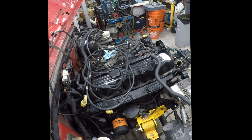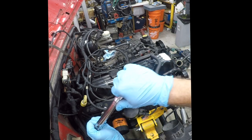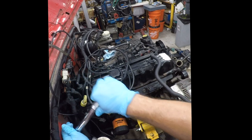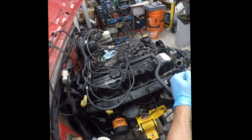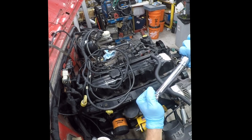So now we're going to step up to, oh, this only goes to 200 inch pounds, so we'll have to convert that. So we're going to go ahead and step up to 200, and then we'll figure out what 250 inch pounds is. Easy way to do the math. Double check these.